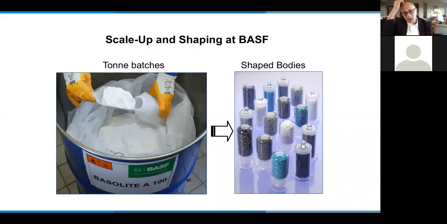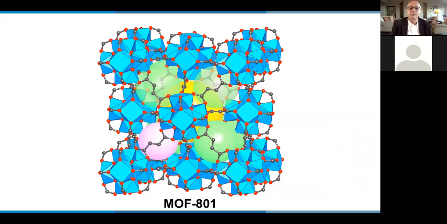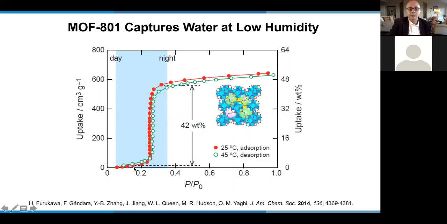So the way we discovered water harvesting from air was really during our studies of CO2 capture, because as I mentioned, when you're capturing CO2 from air or from flue gas, you have to also reckon with water, with the competition with water. You're also absorbing water. So we wanted to understand how do MOFs interact with water, and how does water compete with CO2? And then we found in this MOF, this is a zirconium MOF made from fumaric acid, that in this particular MOF, water can be extracted at around 20% relative humidity.